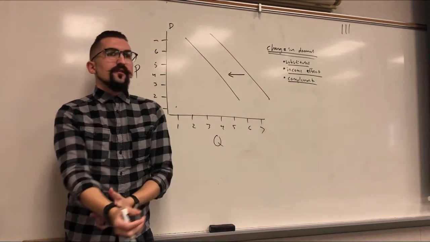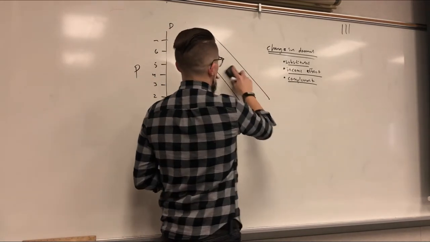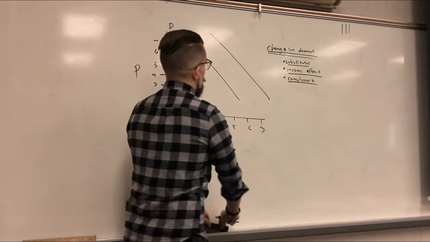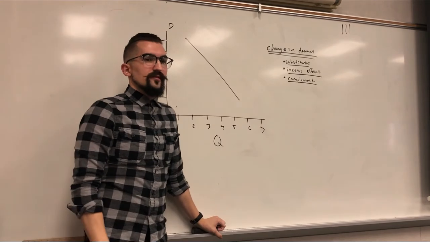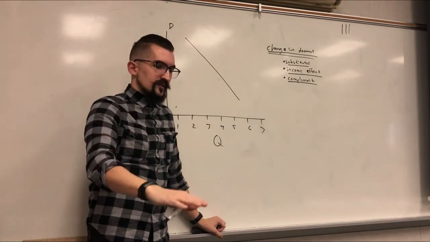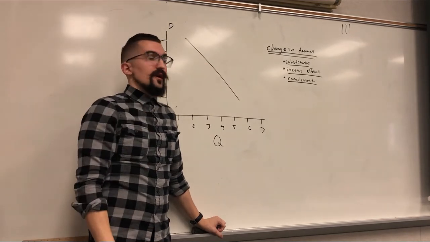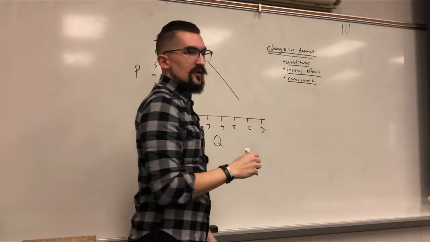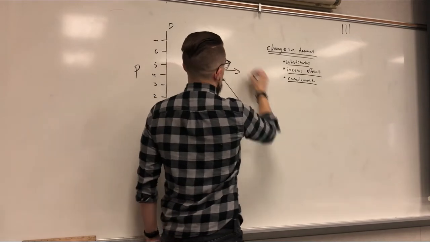What happens though if they find a cure for this fungus and peanuts all of a sudden are back to normal and the price of peanut butter goes down? What's going to happen to my demand curve then if I'm bread or jelly or English muffins? So the peanut prices go back and the peanut butter price goes way down. Yeah, more people are going to want my stuff, my English muffins, my bread or whatever. So what's going to happen to this demand curve? It's going to go which direction? Right, exactly. You guys got that.